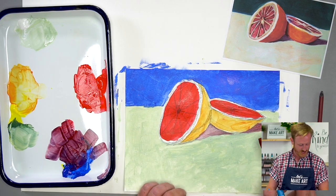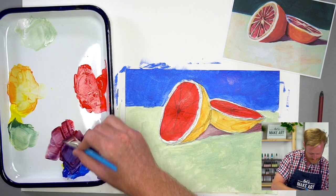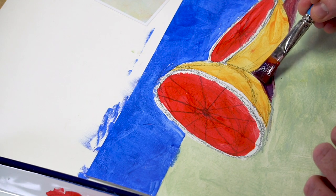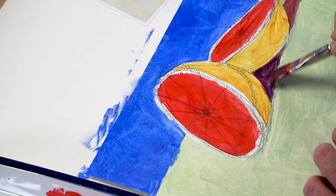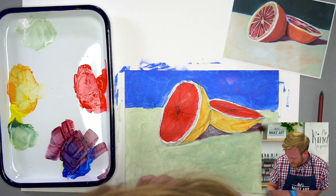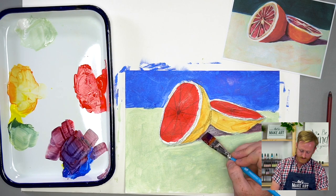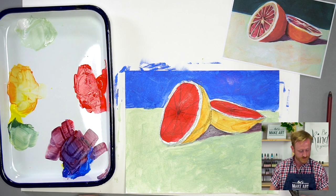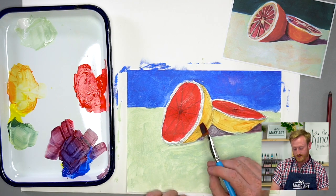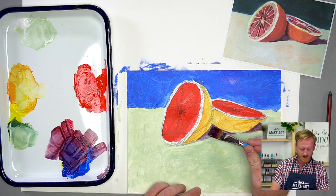So that's a pretty red-looking shadow, man. I think I want more blue in there. Yeah. I think you mentioned earlier, though, that who's to say what color the shadow is actually going to be? I thought that was a really interesting concept because your tabletop is going to be a different color. Your light source may be a different color. Your fruit may be reflecting a different color. Sure. All those colors combined may not be what you would expect. Yeah. And like I said, people build careers on painting fruit and stuff like that. One of my favorite painters, a good guy to look up, he's still alive, actually, he was painting in the 70s and 60s, his name's Wayne Thiebaud, and his shadows, man, you should look him up.